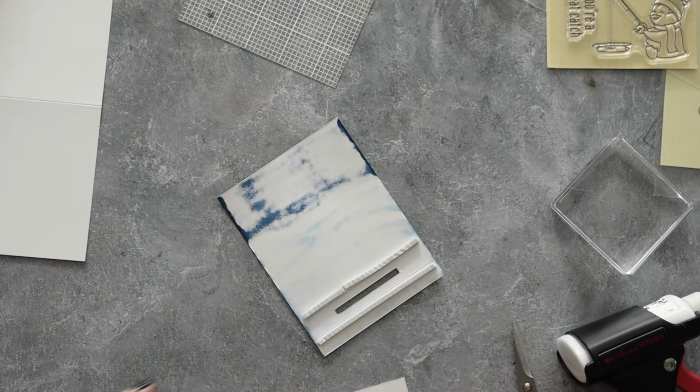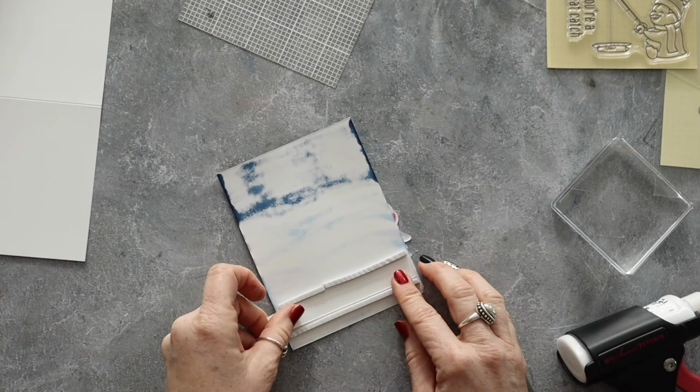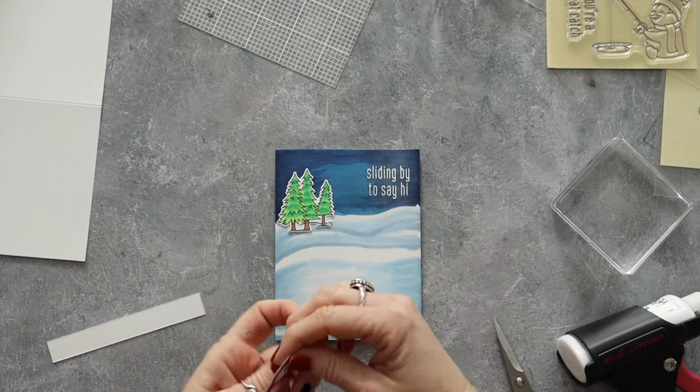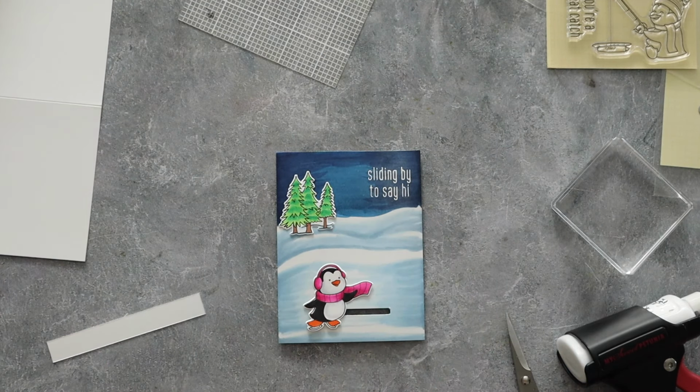I feel like a lot of times when people see cards like these, they are very intimidated by them because they seem really difficult to make, and they're really not. If you just break it down into simplicity, that's all you have to do.